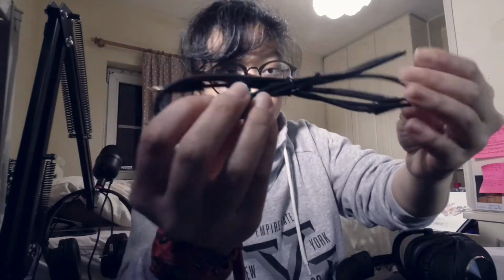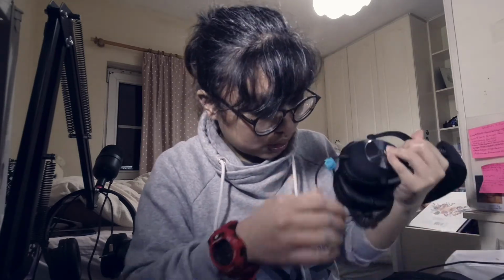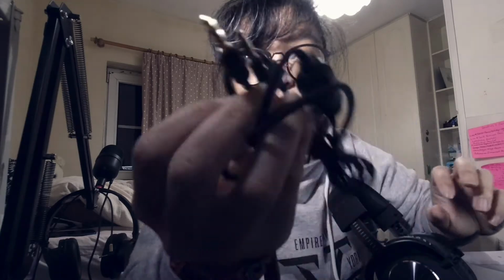So we're gonna use this. No, I don't want to use this cable. Okay, we're gonna use this cable. So the other 3.5 cable is with microphone as well. Now, sometimes I'm stupid, guys, so yeah. So I think this is it. Oh, okay. This cable, the one with the 3 rings, this is for the phone. And this, oh, both of them are for the phone. Never mind then. Because you know some of the wires, like the 3.5 cable with two rings on it, that means there is no microphone. Oh, that's the other way around. Okay.